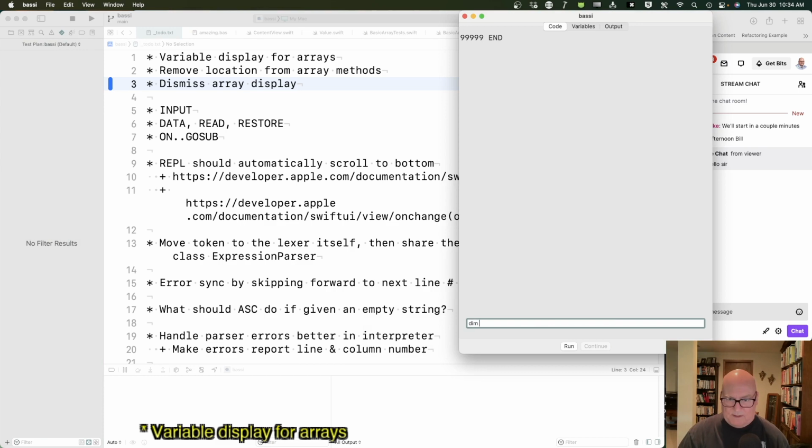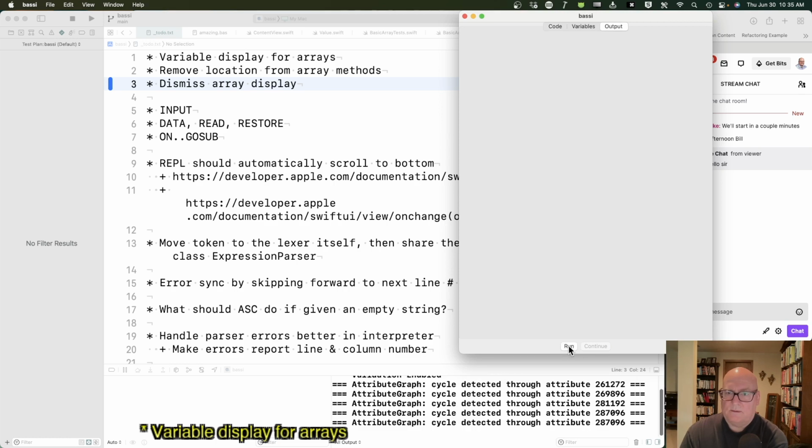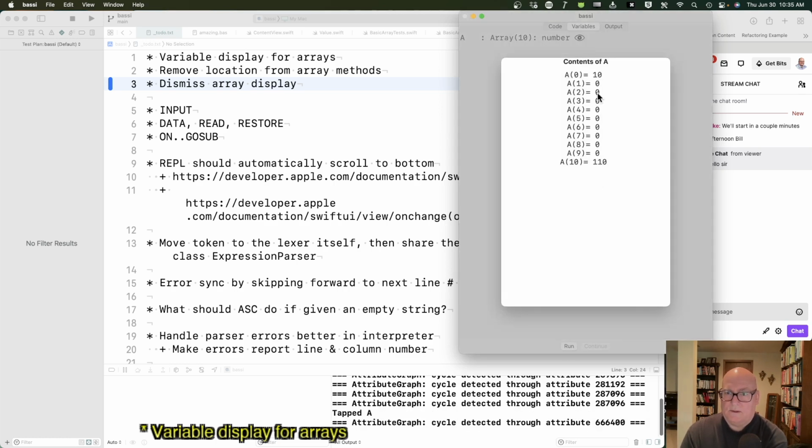Let's just do a one-dimensional one for now and make sure that's, oops, line 10. A sub 0 equals 10, a sub 10 equals 110. Run that. Variables. Okay, that looks good.